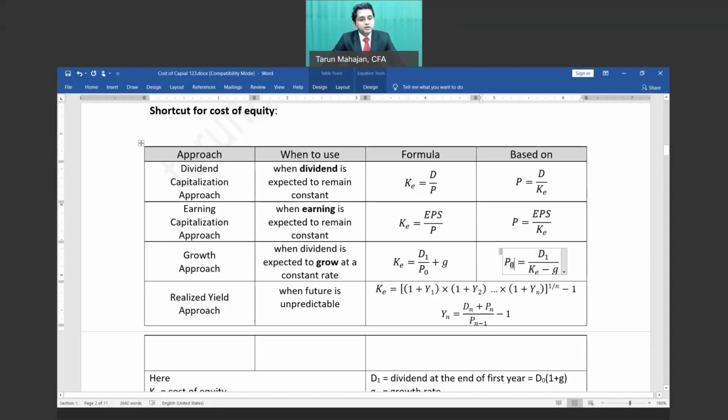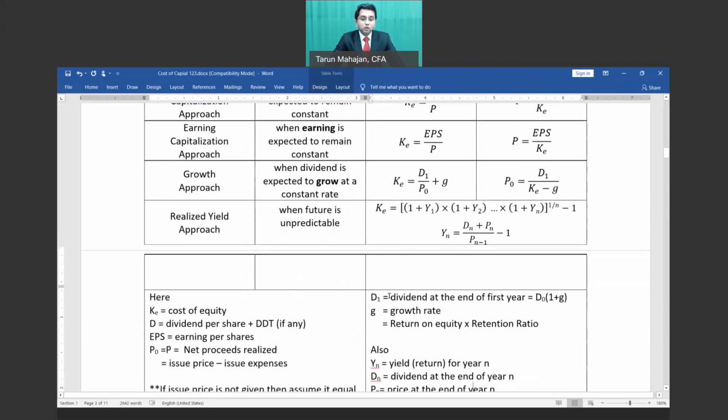So fair value of equity share is equal to the amount of dividend for the first year. Here D was just D, but in this formula, I'm putting D1. Reason, here D is constant, whether it is D1, D2, D3, every time the amount is constant. And here the dividend is growing by a constant rate. So D1 is there and then D2 will be higher and D3 will be further higher. Cost of equity is nothing but expectation of equity shareholders and G is the growth rate. When you shuffle this formula, it becomes the KE formula. KE is equal to D1 upon P0 plus G.